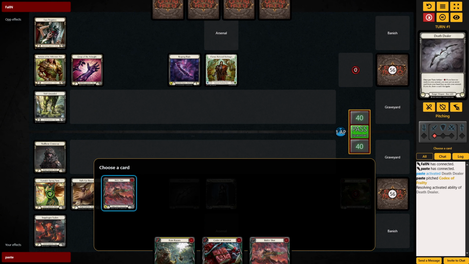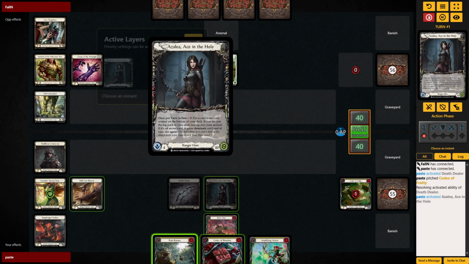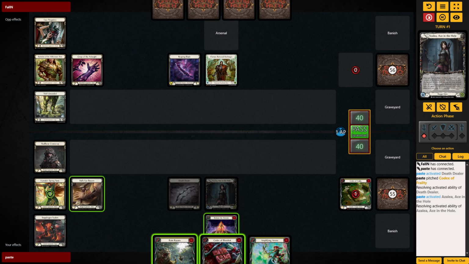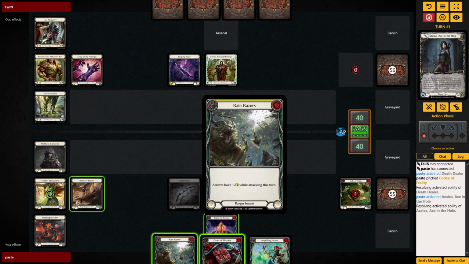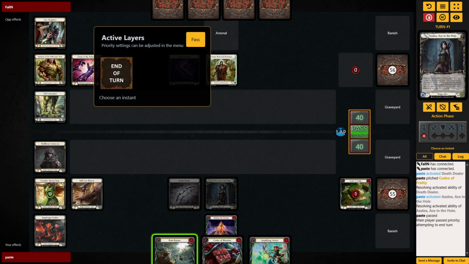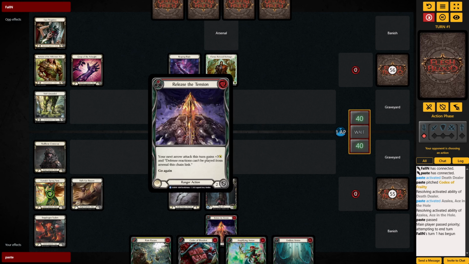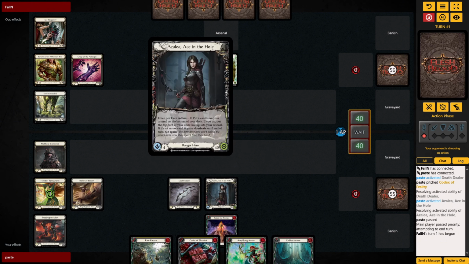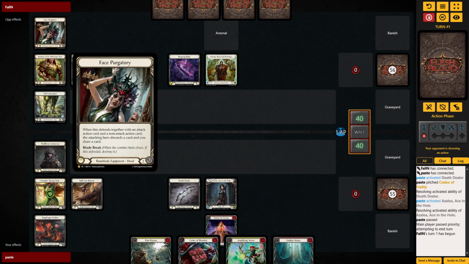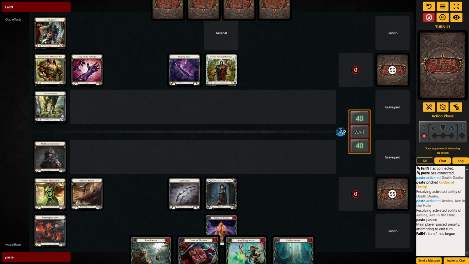And here I'm just looking to dominate something and get some chip damage in. I'm notably not playing my Codex of Bloodrot. I don't want to give them a free arsenal. That's the idea here. I am debating playing out my Rain Razors or even my Release the Tension just to draw better cards, basically. But I do have a sneaking suspicion this game's going to go long, and I'm going to need my Rain Razors, or need the full value from it. So I choose not to.